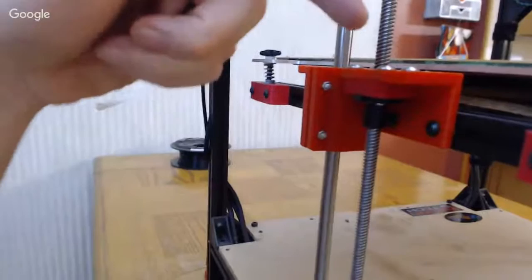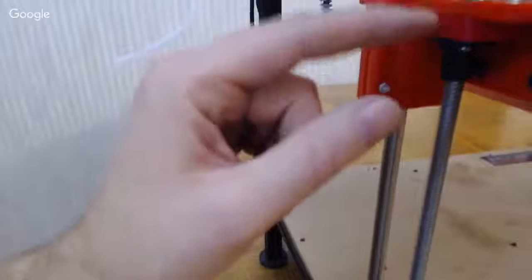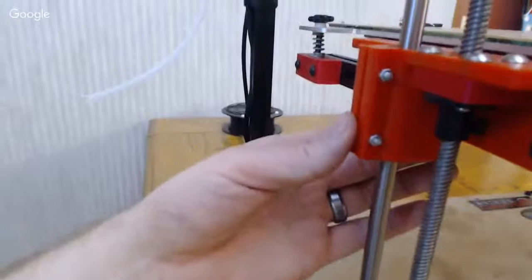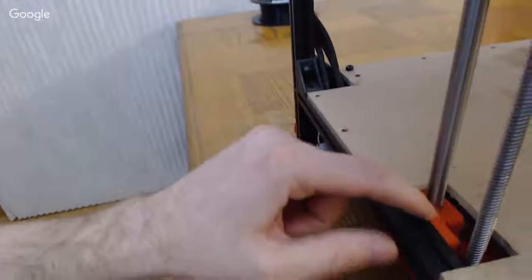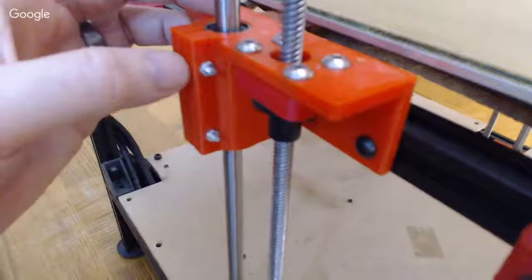So if people are getting that ribbing effect in Z, one thing to make sure is that if you run this bed all the way down, disconnect the lead screw or something like that, run it all the way down and just kind of feel how it moves as it's moving down towards the bottom and up towards the top. Make sure you don't feel any bind, because if you do, or any pressure on that, chances are you might have to do a little bit of filing on these sort of things, just so that way it's running true. Now, these sort of bearings can take a little bit more lateral load on them without binding up like a bushing.